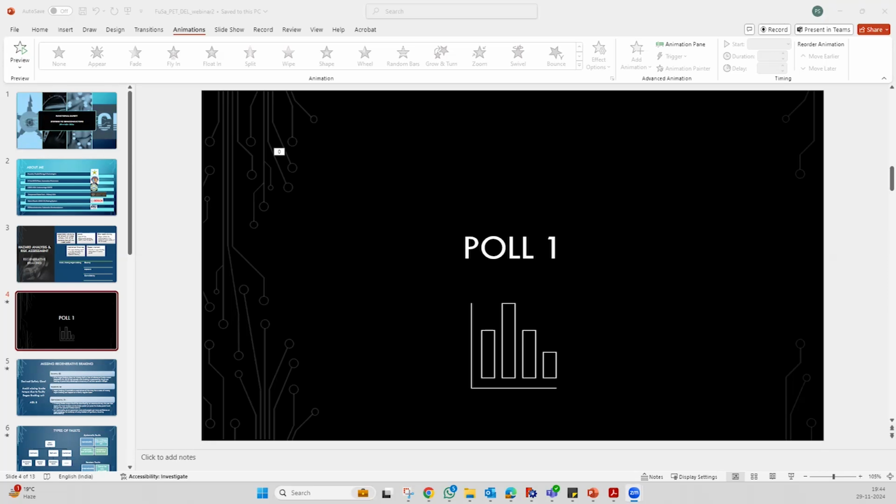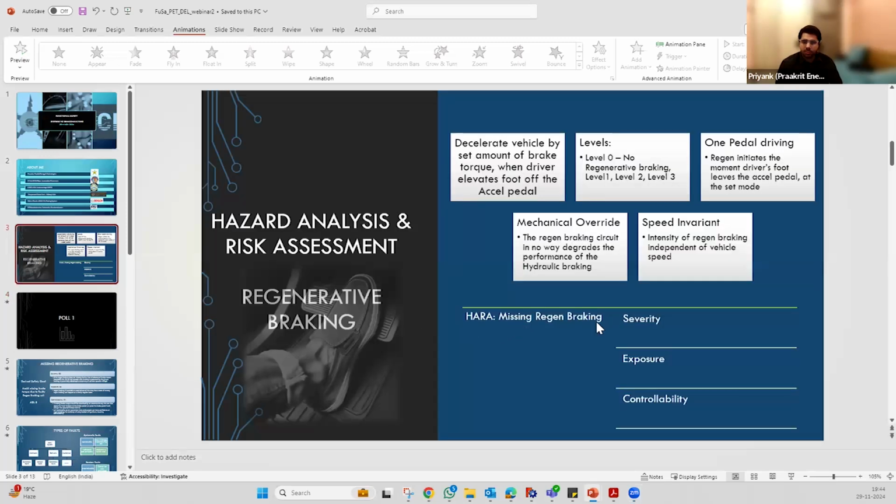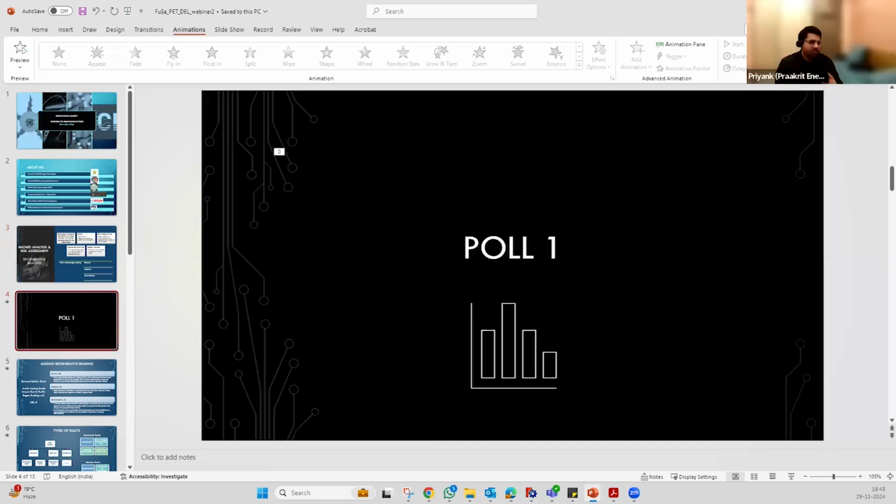Yeah, hello everyone. Since the vehicle is decelerating during this region, the speed is less than the desired speed, and there is no harm to the driver. That's why I have selected S0. No, actually the case was the regen braking is missing. So the driver expects there to be a brake because they took their foot off the pedal, but the braking did not happen. You know what I mean? Yeah. Okay. And anyone who voted for S3, do you want to talk about your answer?